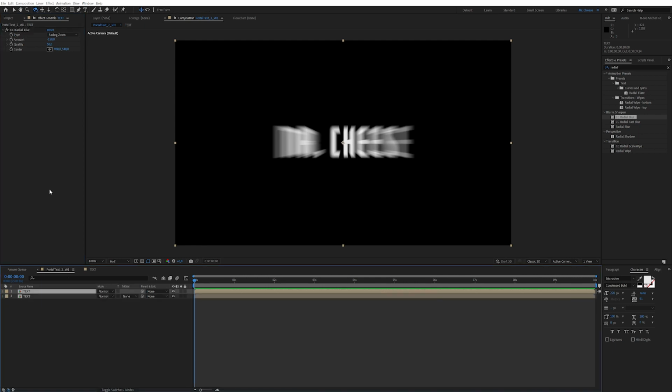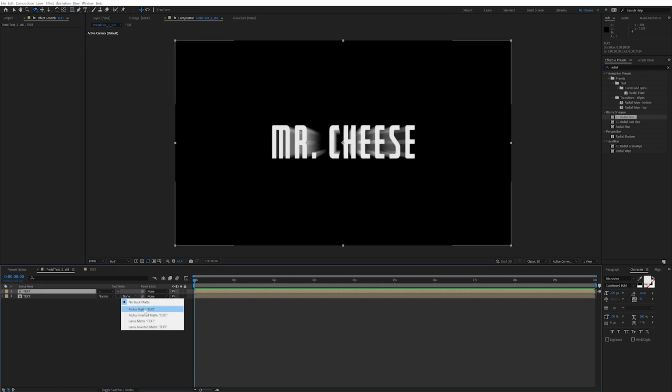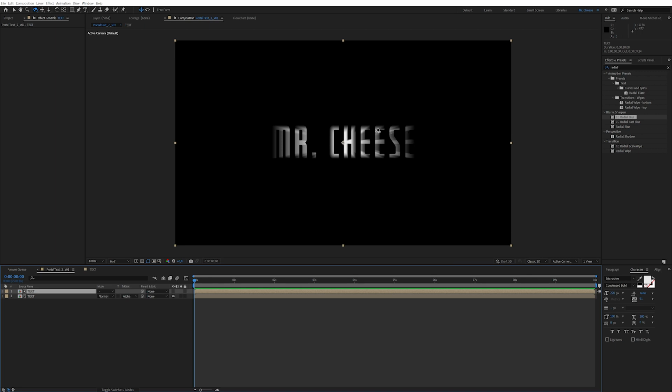So now we can duplicate this text layer and delete the Radial Blur from the upper one. And then we set the lowest layer to alpha matte with the upper layer. See, now it actually starts to look like the portal is going away from us, and it's only being seen through the canvas of the text, which is quite awesome possum. Now the downside is that if we orbit around it in 3D, nothing's happening. It's basically just a flat radial blur and that's just plain boring, right? So let's fix this up.